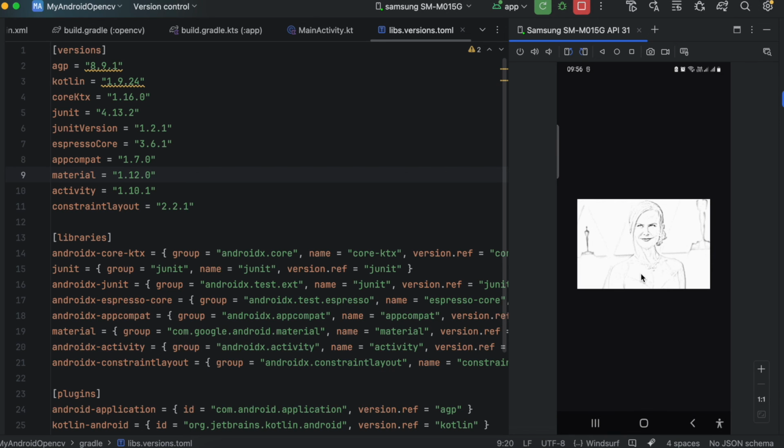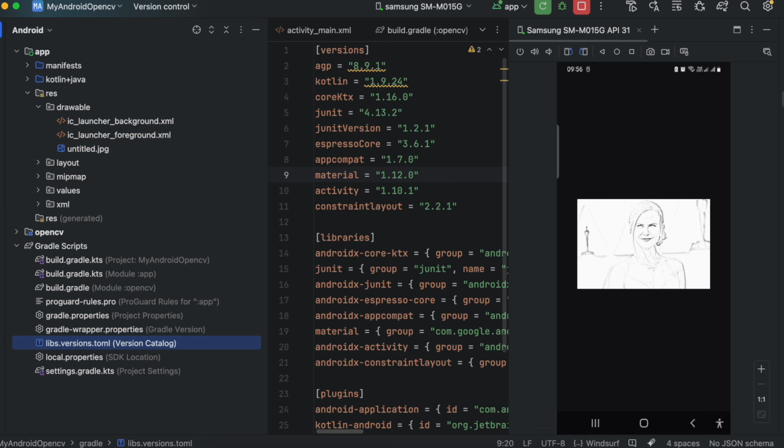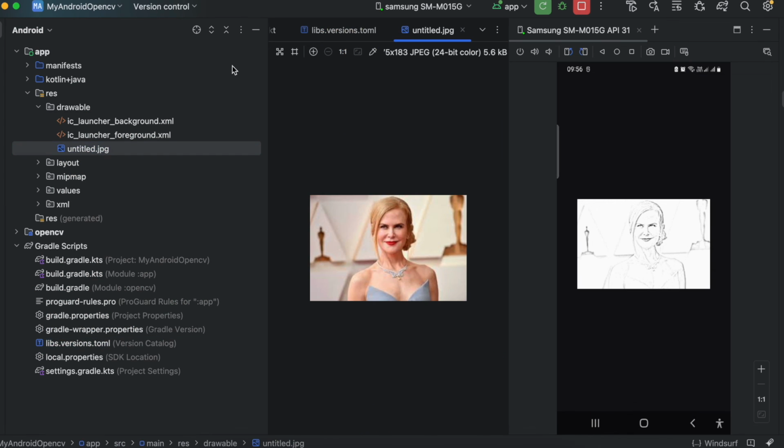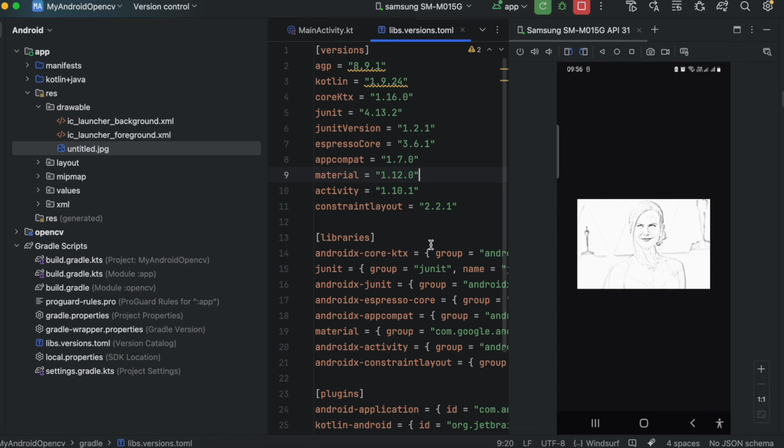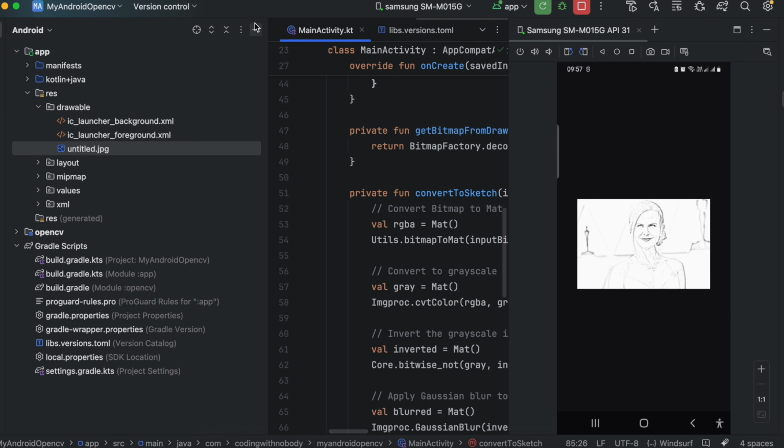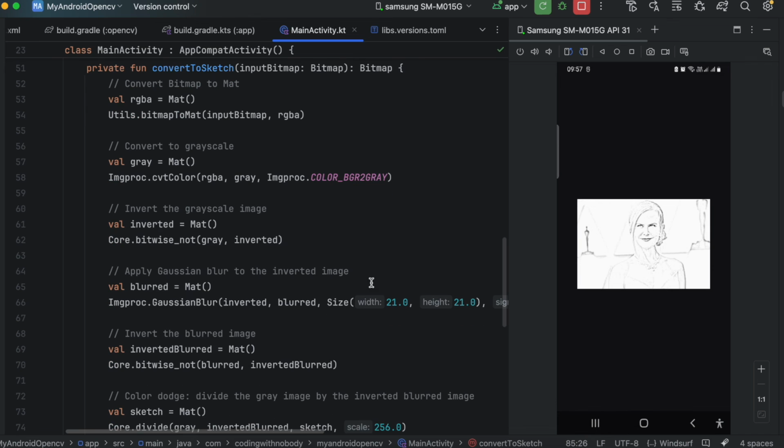Now I know it is not that clear, but if you see my original image, it was not great in terms of pixel resolution. That's why the output is a little bit blurry. But if you take a really nice image, then I think you might get a better output as well. And you can just play around with the values where we were doing it over here, the blur size and all that. So yeah, that's it. Thank you for watching. Bye.